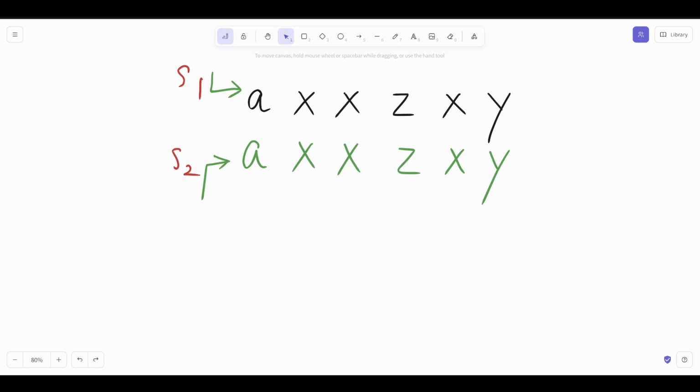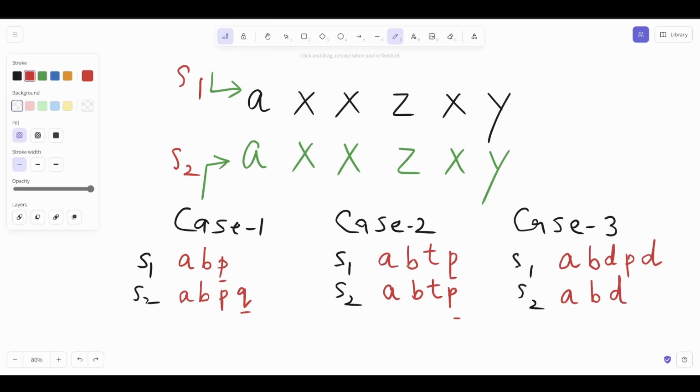So right now let's just say we want to find the longest common subsequence. There are three cases for how S1 and S2 are given to you. Case 1: S1 and S2 both have different last characters. Second case: both have the same character at the end and the position is also shared. And third case: the character is same but the position is different. According to the question, we cannot use the second case for finding our longest common subsequence. We can use the third though, and in case 1 these cannot be paired up, so it cannot be a common subsequence.